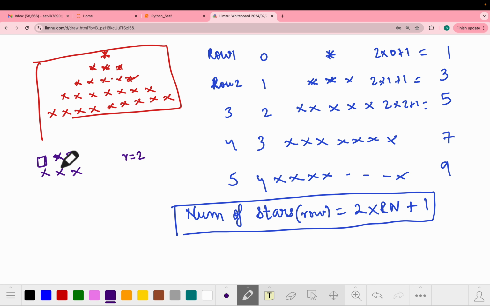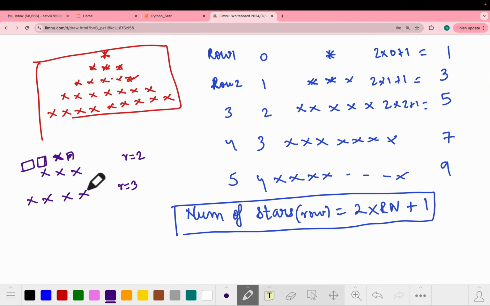I'm counting the spaces before the star. Now let's say you increase the rows to 3. There will be more spaces before the first star. So as your number of rows increases, your number of spaces also increases. That is the main concept there.